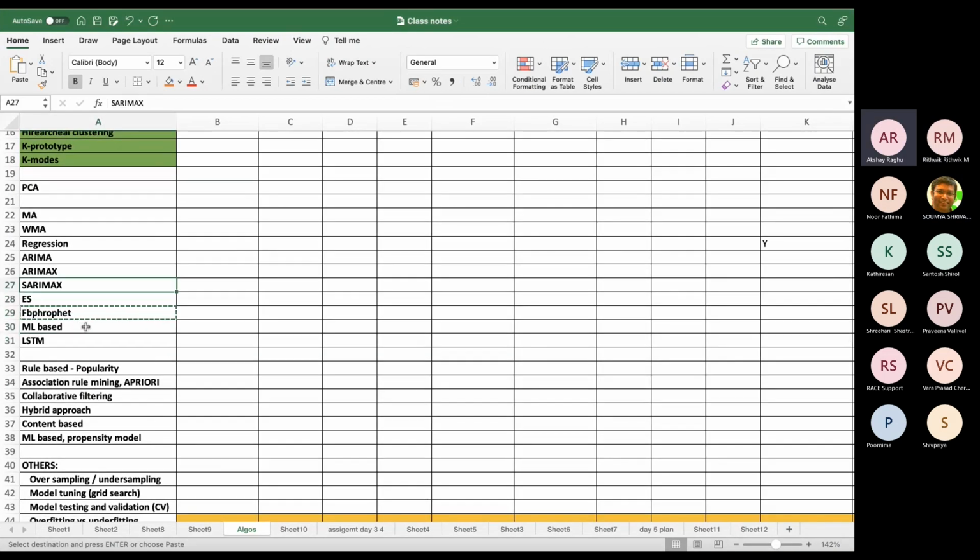Rest everything is done, exponential smoothing, ARIMAX. MA and WMA, I'm not sure. No, that is moving average, weighted moving average. In the 1950s, 1960s, how people forecasted, they just took a moving average. You know moving average, right? Yes, stats. So then this is done.